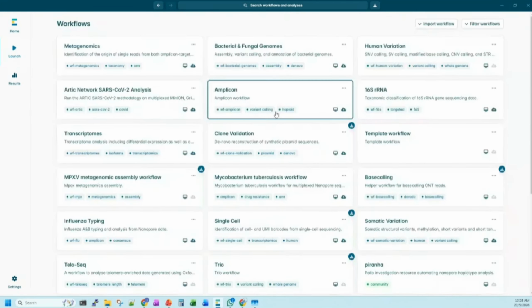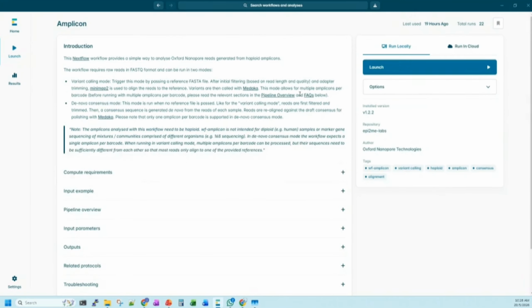So once it's installed, supposedly the icon of the computer will light up like this. For the pipelines that have been installed in the computer, we will be seeing the documentation directly from EPI2ME, such as in this case. It will give us some introductions about these particular workflows.